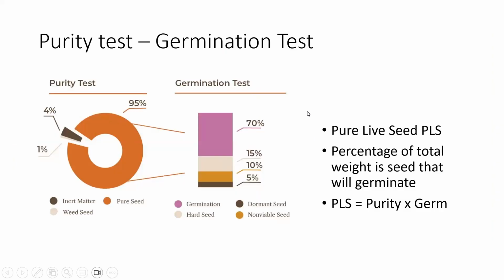So one of the kinds of information that seed producers give you when you buy seed has to do with how good this seed is. When you buy a lot or a bag of stuff from a producer, it's not totally pure. They clean it pretty well, but you've got to stop somewhere so you're not breaking up the seed. So one of the first things they do before bagging the seed is a purity test, just determining how much of a seed lot by weight is pure seed and how much of it is not, whether it's other kinds of seed or whether it's crud, litter that happens to get caught up with it. This graph here on the left shows a result of a purity test of 95%.